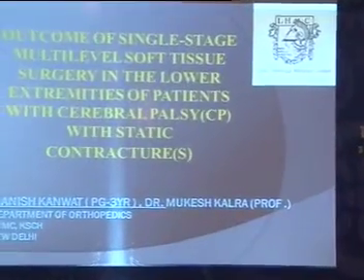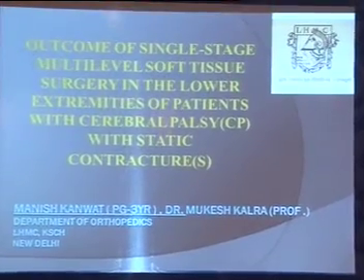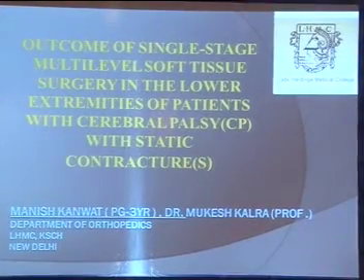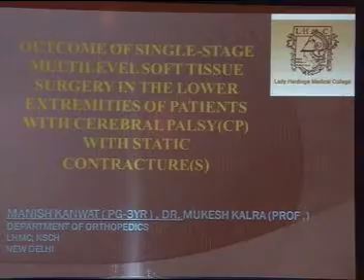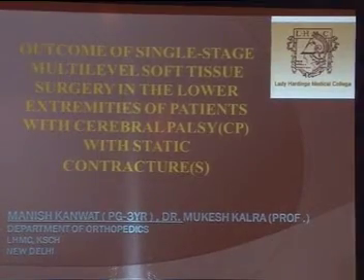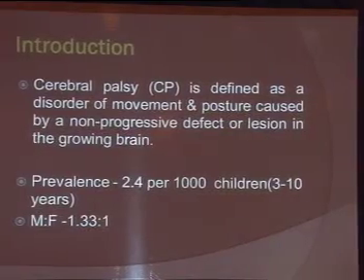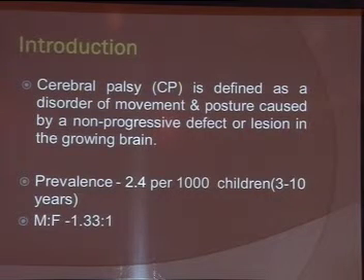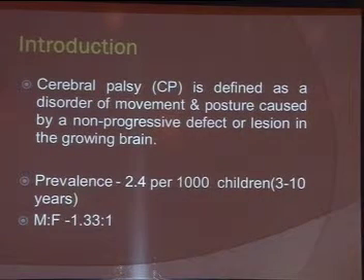Today, my paper is on the outcome of single-stage multiple-level soft tissue surgery in the lower extremities of patients with cerebral palsy with static contracture. Cerebral palsy is defined as a disorder of movement and posture caused by a non-progressive defect or lesion in the growing brain. Prevalence is 2.4 per 1,000 children, including ages 3 to 10 years, with male predominance.